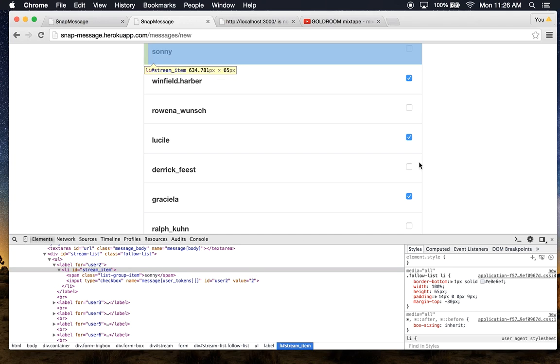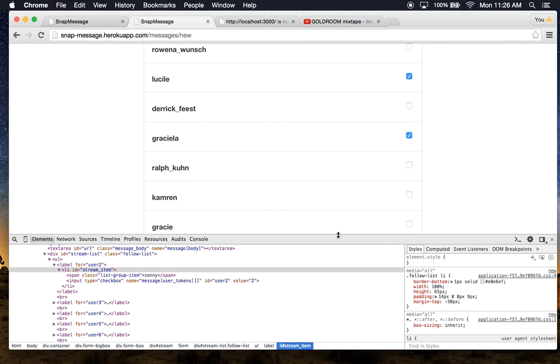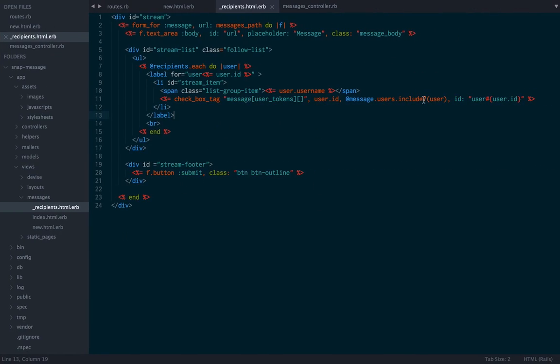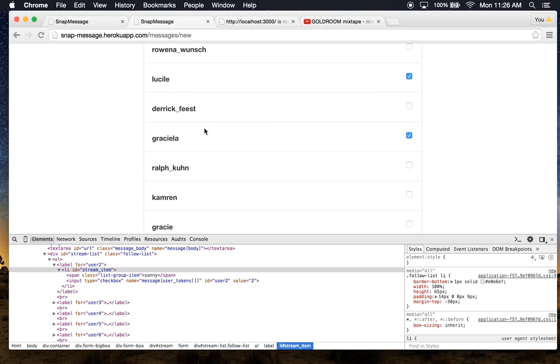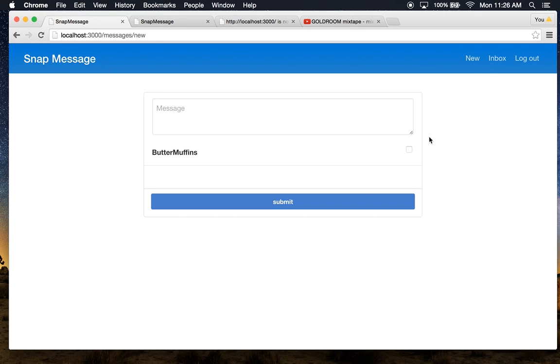That's just useful for having multiple checkboxes, so you can identify what the token is. So we're passing that in right here. But then after that, it's got the submit button, and let's see what this looks like. Look at that. So this is it.